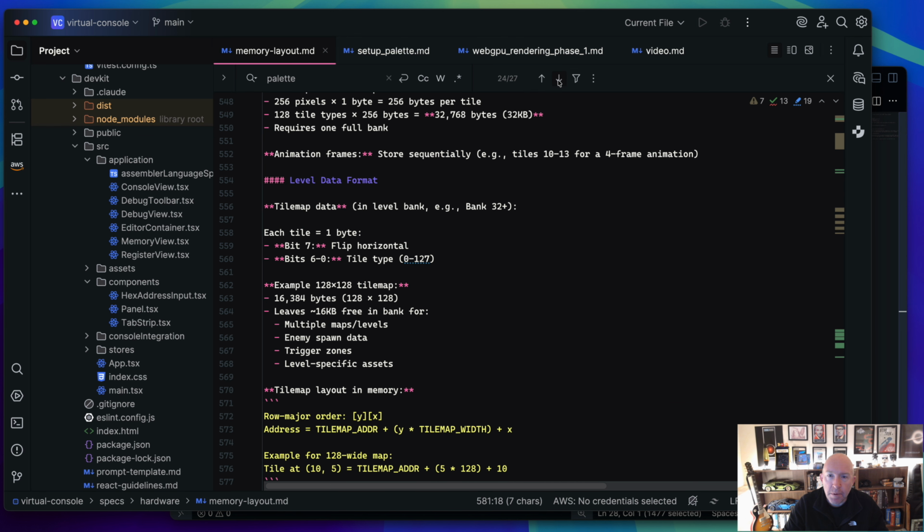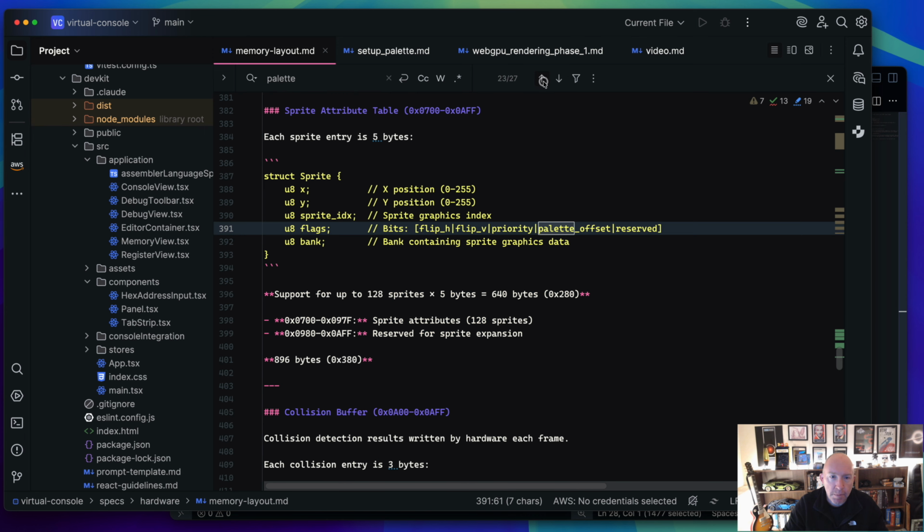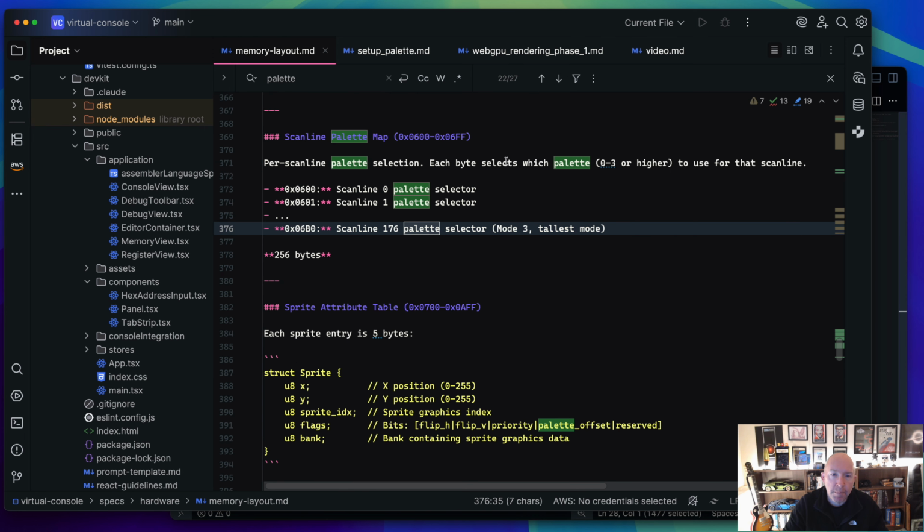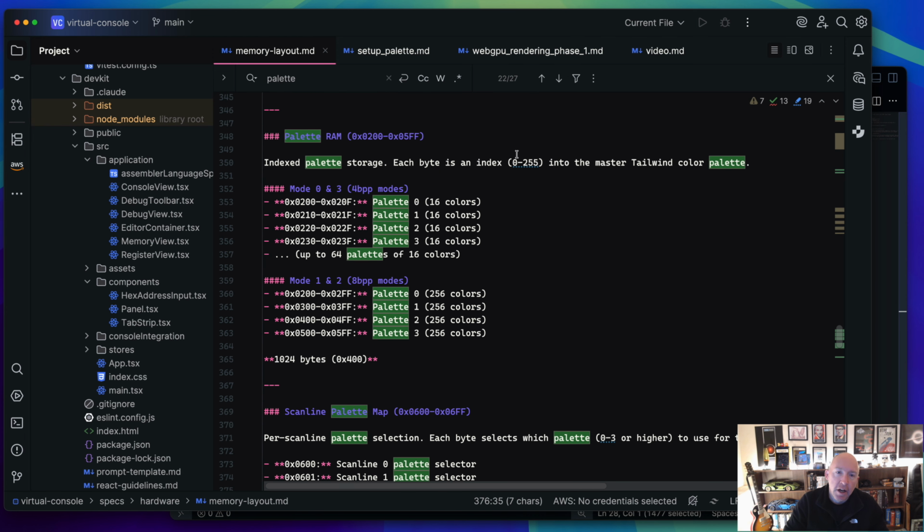It's probably going to be up, maybe it's down, up, scanline palette map and palettes. So our palettes are indexed palettes. For 4 bits per pixel, each colour that we set, 0 to 16, is an index into our full palette, that big palette we have. For 8 bits per pixel, it's still an index, but it just lets us rearrange the colour order. That'll let us do some fun tricks later on, I hope.